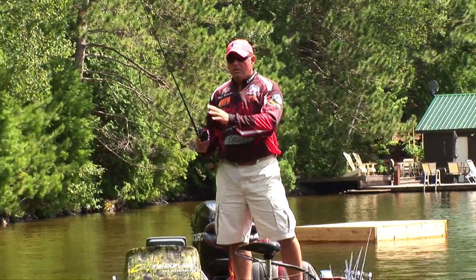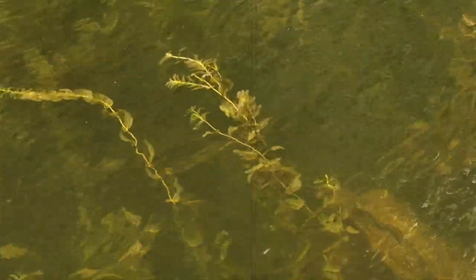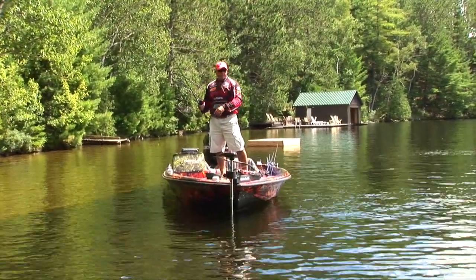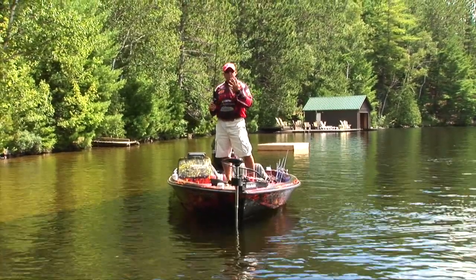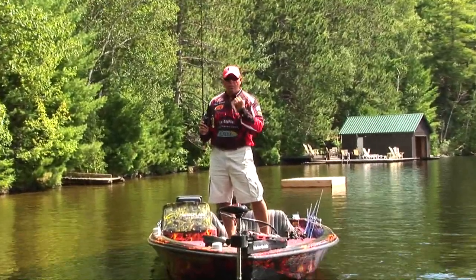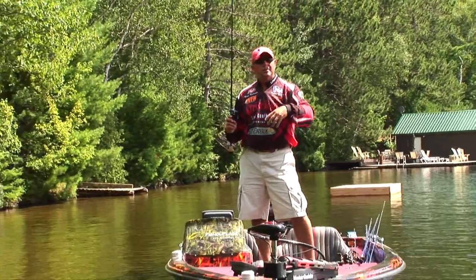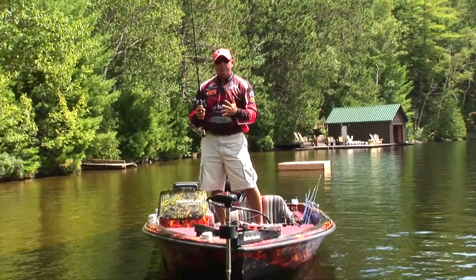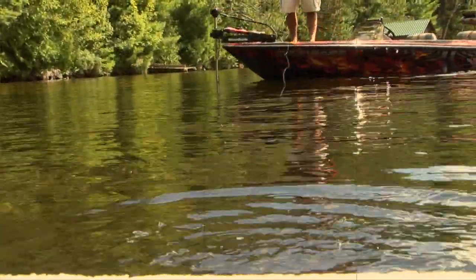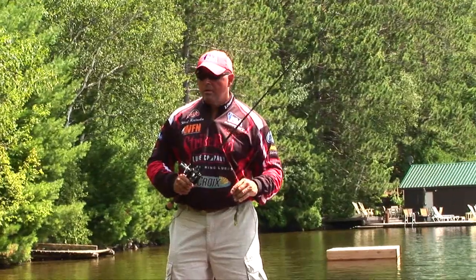You want to fish the docks, rocks and logs, submerged timber, little weed patches. But the stuff between — little things: an overhanging tree, some cedars, a tree in the water, maybe a little bit of an old crib. Things that fish can relate to. Largemouth are notorious — they just love to hold. With a little bit of sun like this, as the sun gets high, those fish pull into tight stuff. You've got to put your baits in the highest potential areas where those fish use as ambush spots. Do that enough times and you're going to catch your share of big largemouth in early summer along the shorelines.